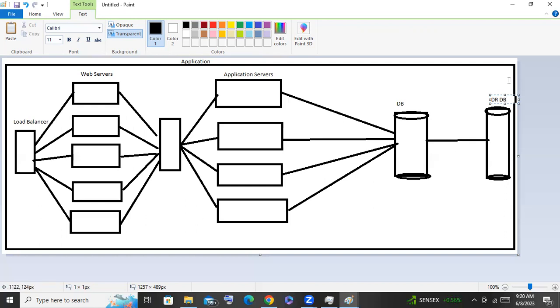Now this is very similar to the 3-tier architecture, right? You have a web server, you have an app server, you have a DB server. The only thing that has come in additionally is this load balancer, and also a DR server. Of course, the DR server is a completely different concept. This could also be there in the 3-tier architecture as well.